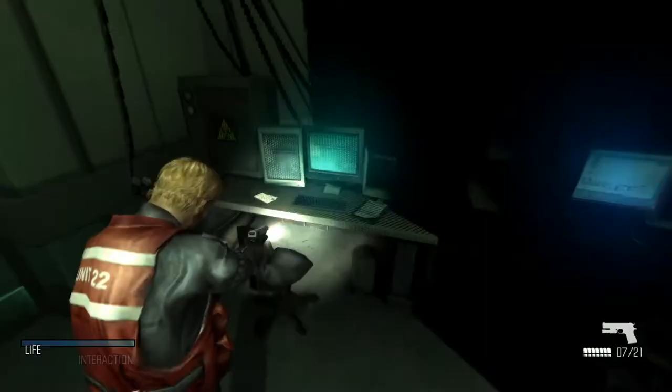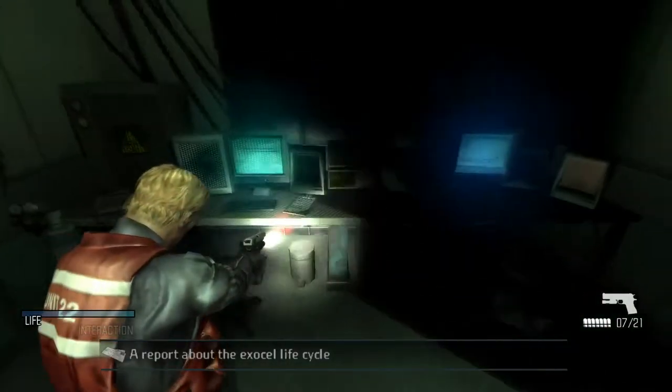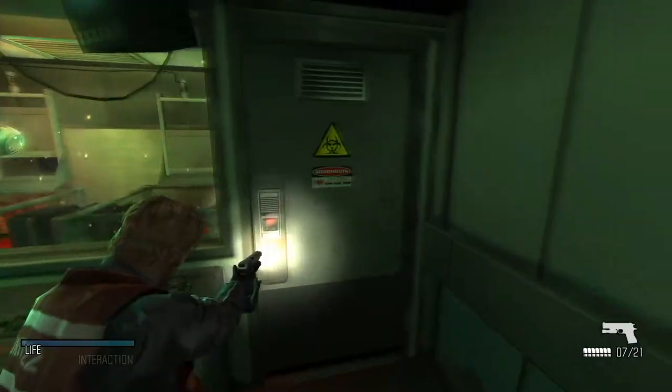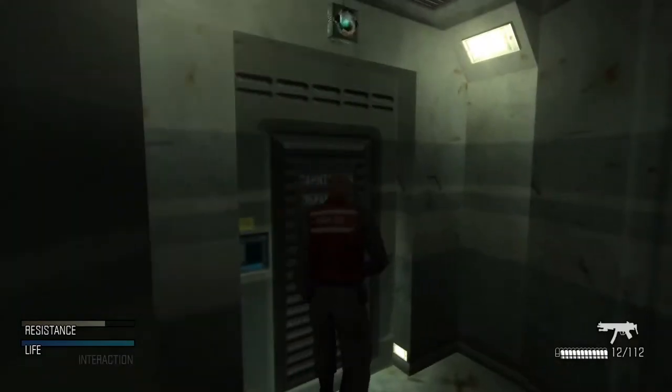Lab 3. What are we looking at? Another letter. Report about exocell life cycle. Check that. Basically, more of what we already know. What does this do? Blows them up. Good. Kill all the exocells. More pointless rooms. So we'll go in to Anna now. See how she's getting on in the decontamination room.